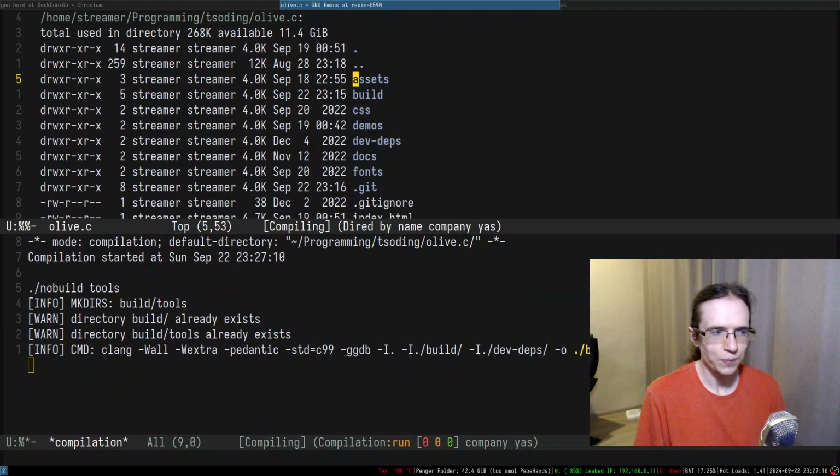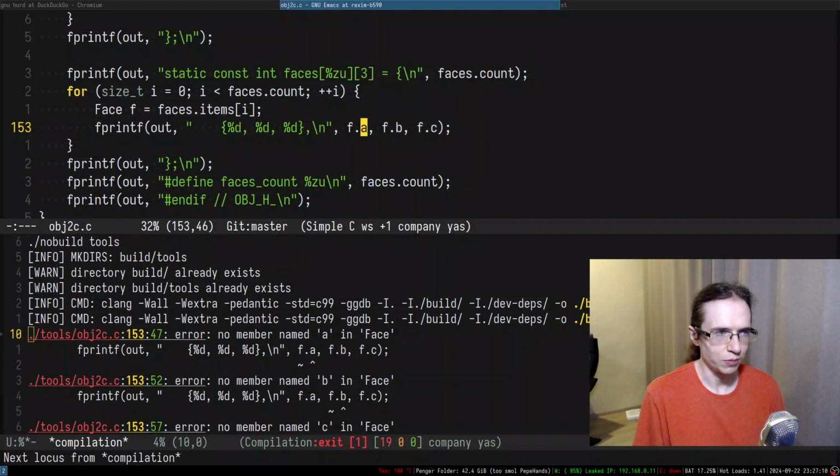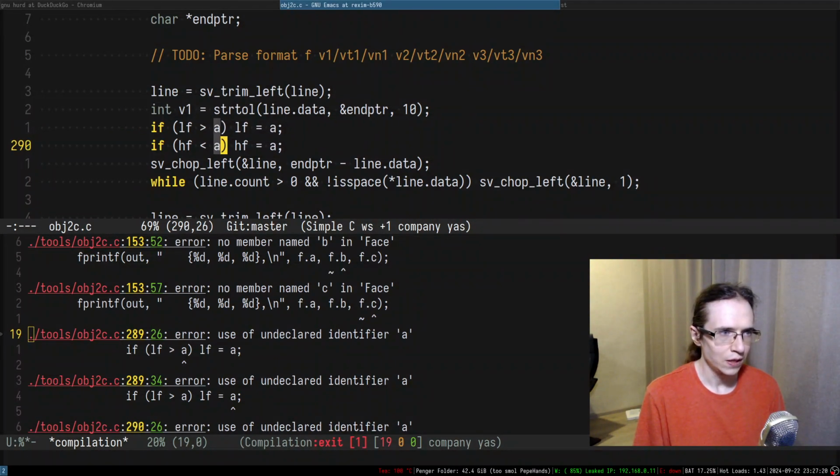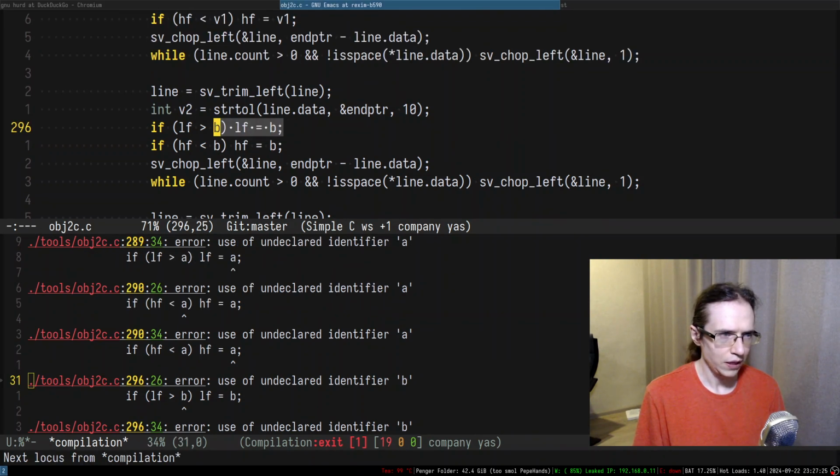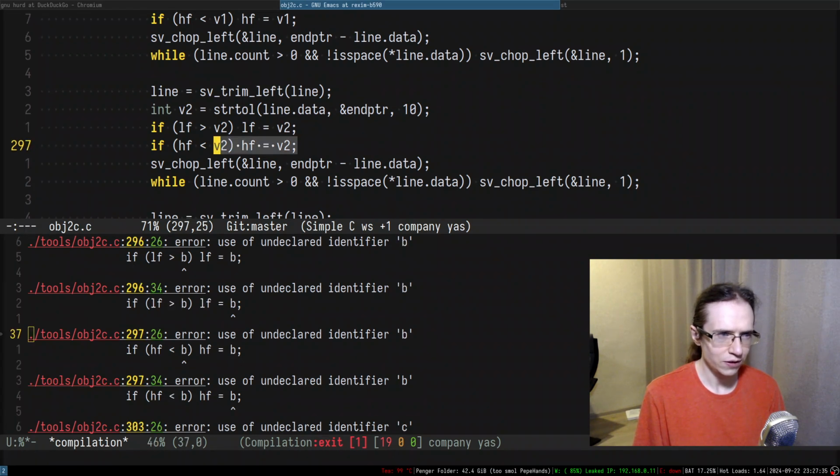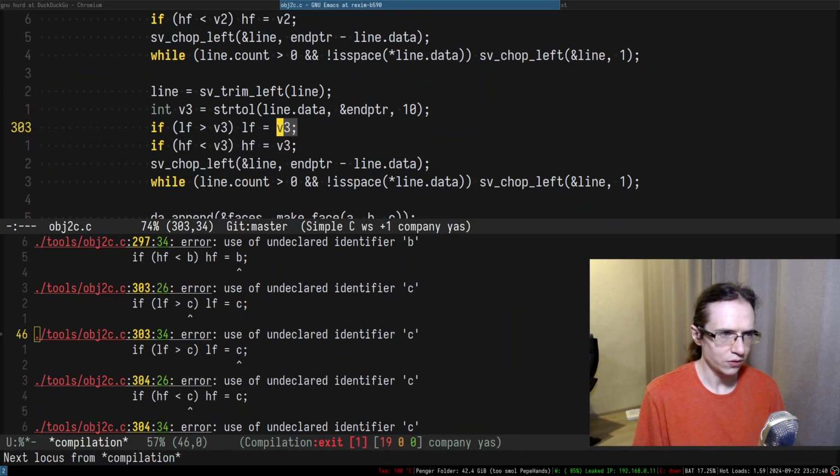So I'm going to do tools. Please break in all of the necessary places. Okay, so here is the V1, V2, V3. So what's the next place? Okay, so these are all of the 3 places. So A is a V1. Right, so this is a V1. And this one is V2. Maybe I could have just used replacing of this entire thing. And this is V3. Let's go V3.